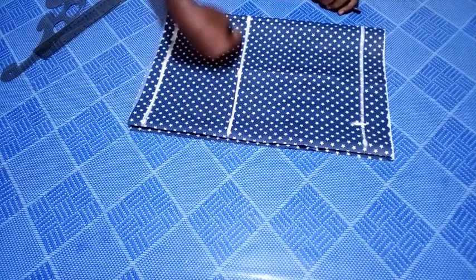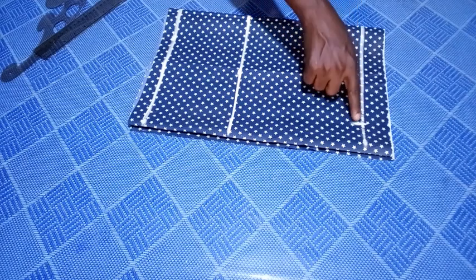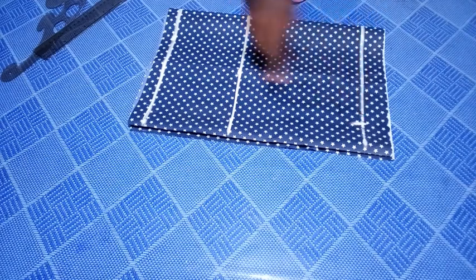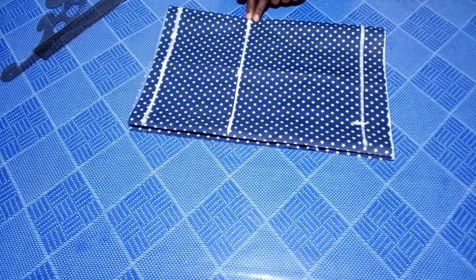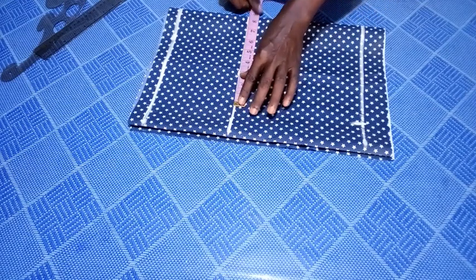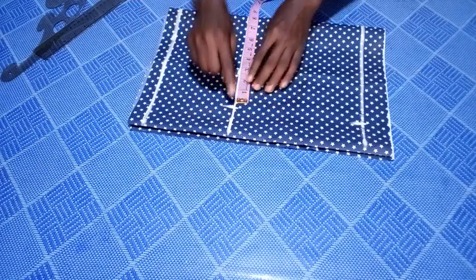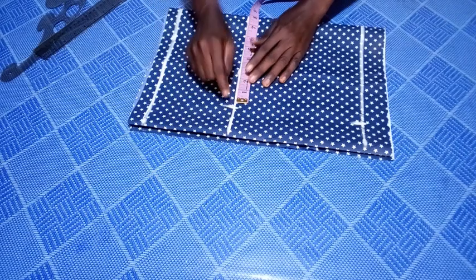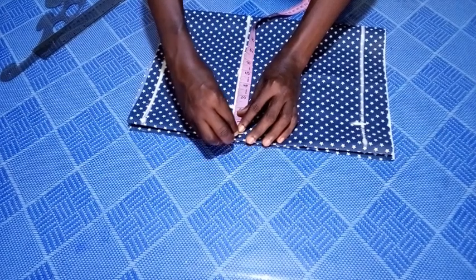Now to determine the circumference, what I have here, I measure 8.5 inches here. So I will quickly transfer it to this place, starting from the center here. So I mark 8.5 inches here because I use the hip to divide. So from this point now, I'm going to extend it outward by 2 inches. So I mark 2 inches outward.